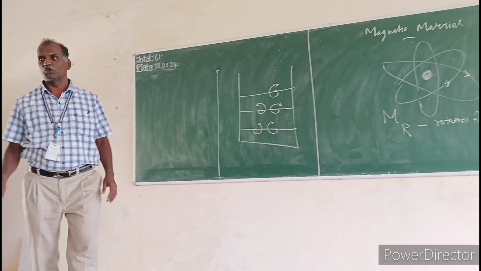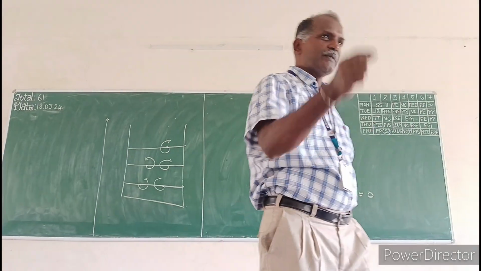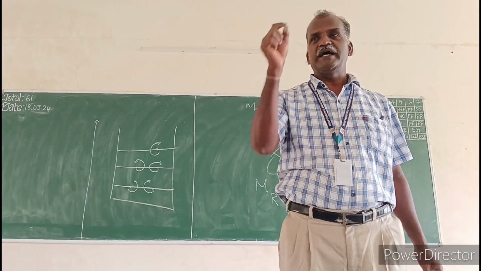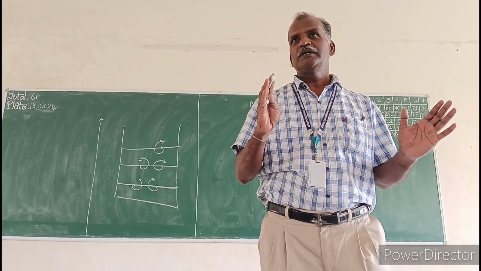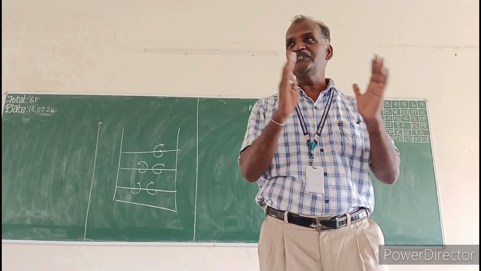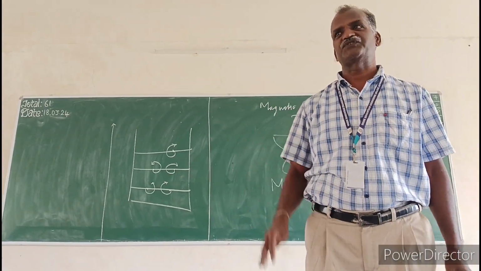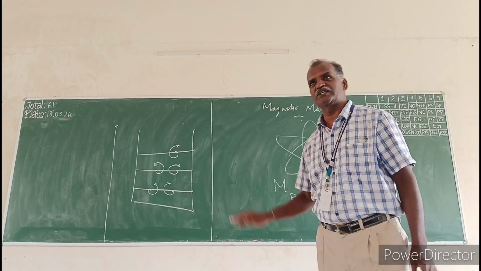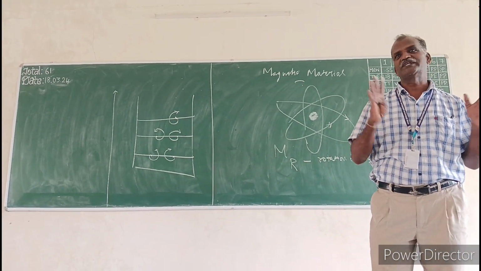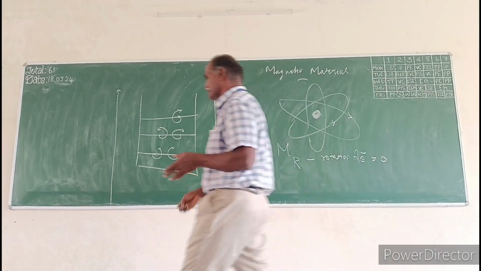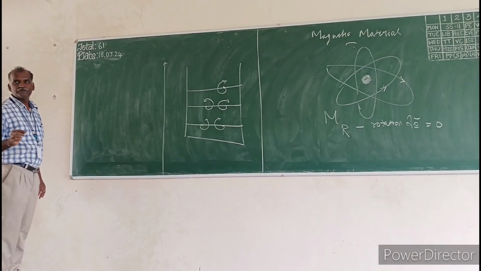Next. So you are all clear why the material is showing magnetic property: the material itself is made up of atoms, and the atom itself has magnetic property. So the material made up of this type of atom will give magnetic effect over the magnetic substance. That's all about the magnetic material. Now we can classify the magnetic material into 3 types. You might know what the types of magnetic material are.